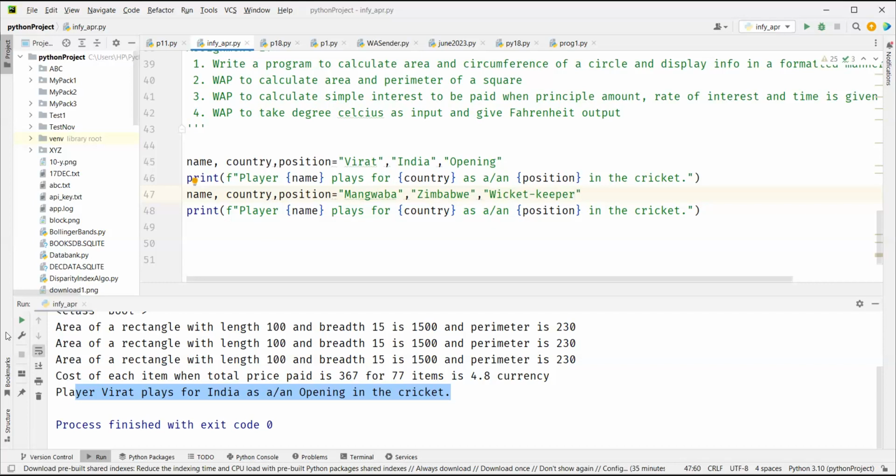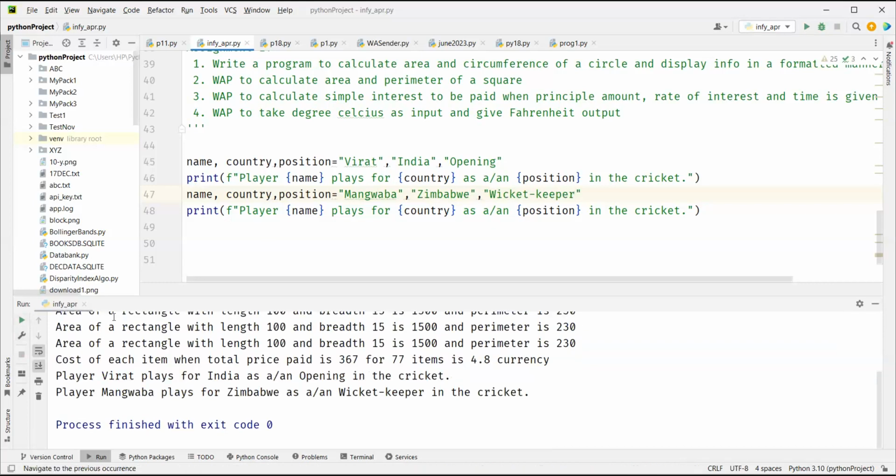Now when you run it, player Mangwaba plays for Zimbabwe as a wicketkeeper. Now you see, we are printing the same text, just that the names are different.